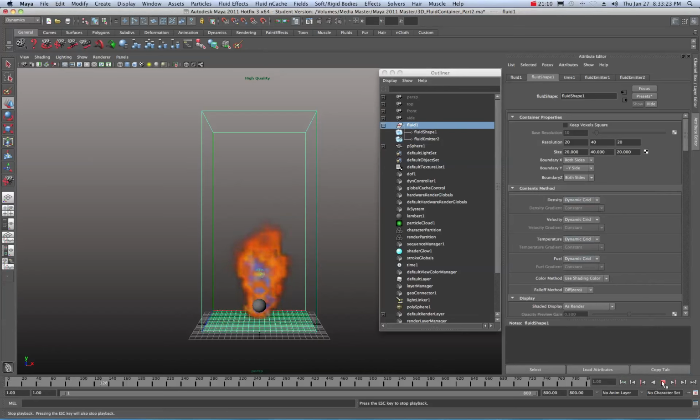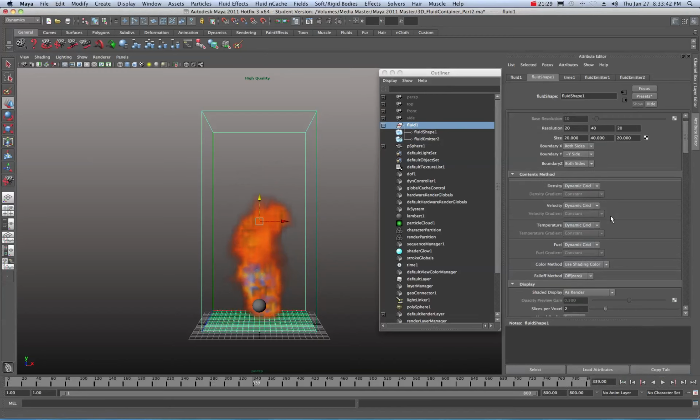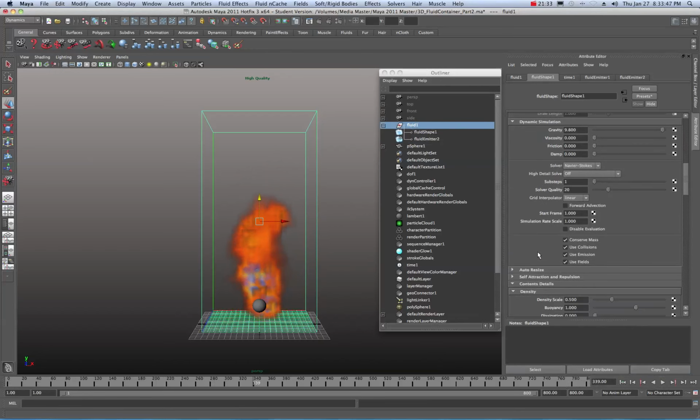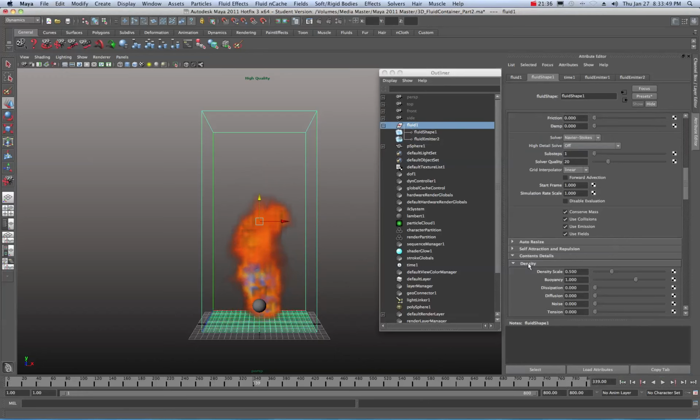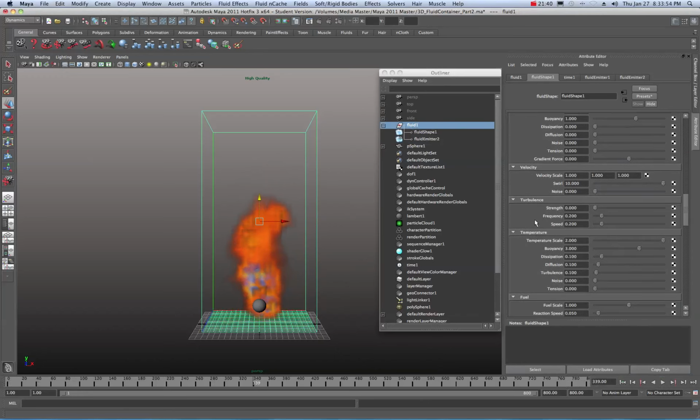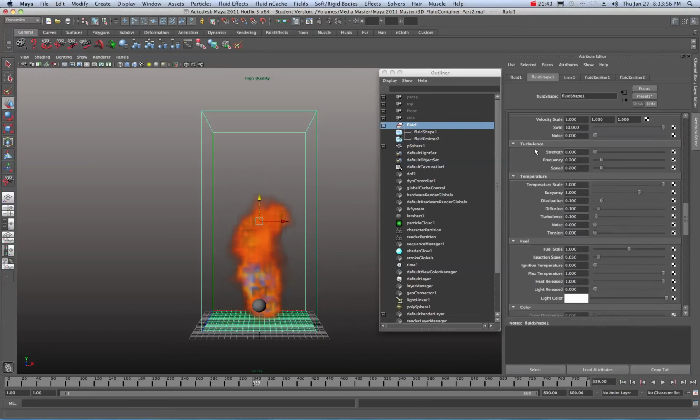Well, I'm not really seeing too much of a reaction. I'd like to see a lot more. There's a little bit of one there, but let's figure out a way to increase that reaction that's happening with this fuel right here. Let's come down to set some properties for this in our contents details section once again. You'll notice that this is a pretty important section, this contents details, because it has all of the various properties we're working with here in terms of fuel, temperature, and stuff.